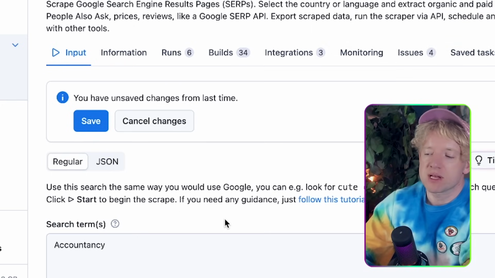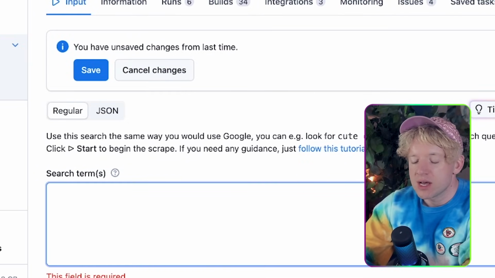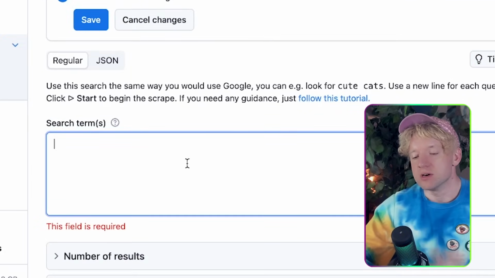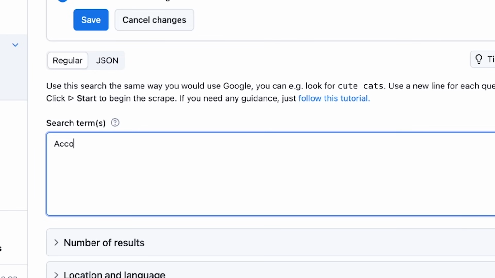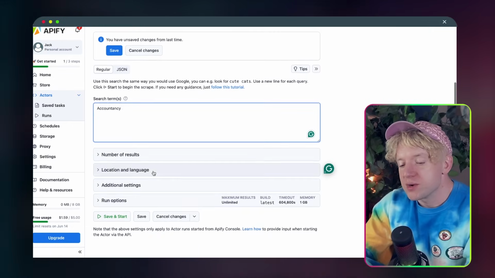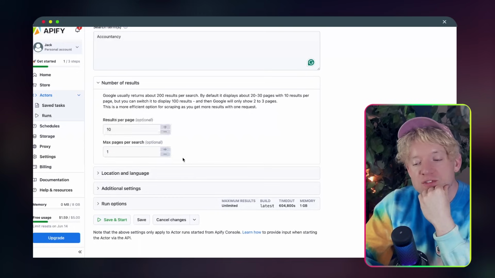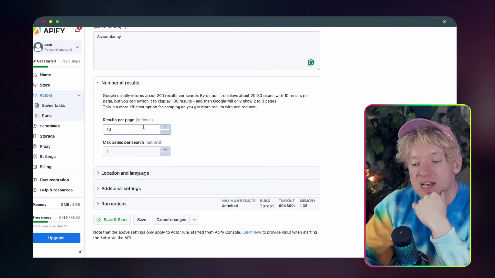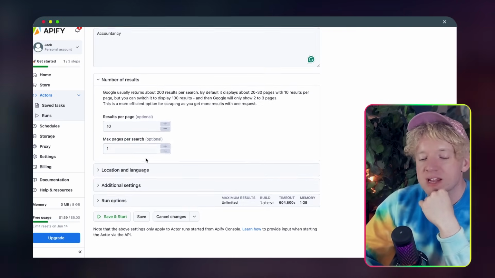Now look at this. You'll see something like this. It can look a bit weird, like, oh my goodness, what's going on? What's the situation? Look, how this works is you're going to have a search term. What I propose you do is type in a random word like, I don't know, call it accountancy. Okay, sweet. And then what we can specify here is number of results. So how many results do you want, and how many pages would you like? Would you like 10 results? Do you want 50? Do you want 100? How many different results do you want? So I'll set this at 10.